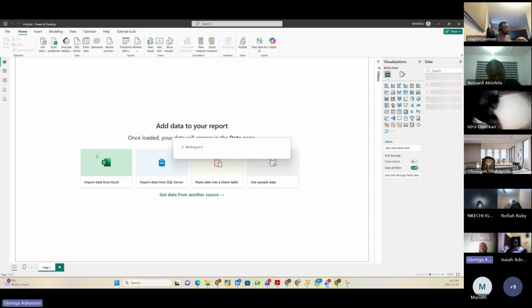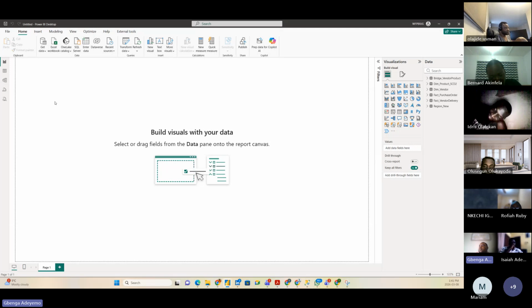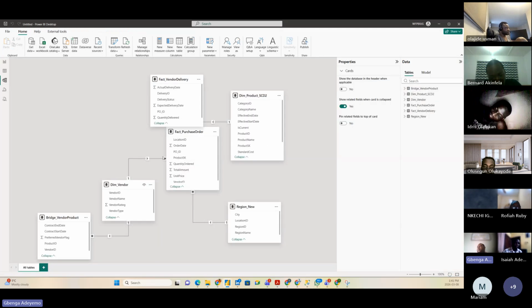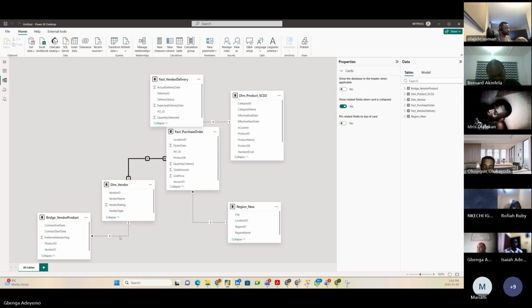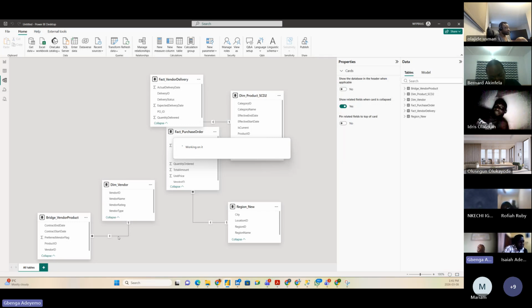Okay, let's go ahead. Yes, so now we have our tables loaded. So we're going to go to the model part. That's why we are here today. I have to start deleting one by one. Oh God, I did not turn off that stuff. Sorry about this, guys.